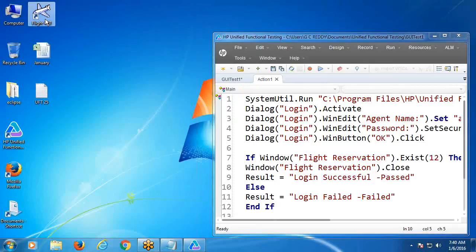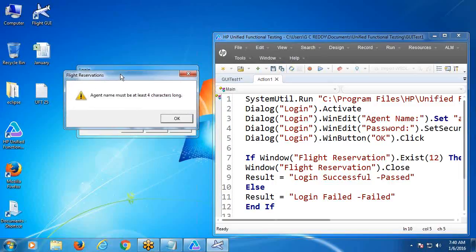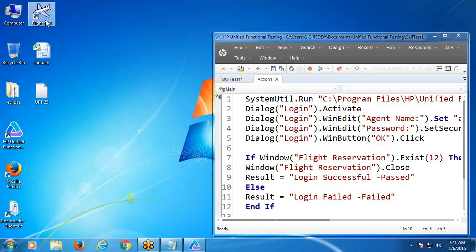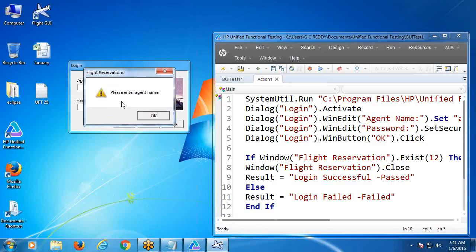How to handle? Observe, this is the pop-up error. Here we have three possibilities to handle this type of error. First possibility, use SystemUtil.CloseDescendentProcesses. It closes all windows that were opened by the UFT tool during execution. Otherwise, the programmatic way: check the existence of the error pop-up, kill the pop-up, and cancel the login dialog. Next, third possibility, use a pop-up recovery scenario. We didn't discuss recovery scenarios; we will discuss them in future. Anyhow, we have three possibilities.